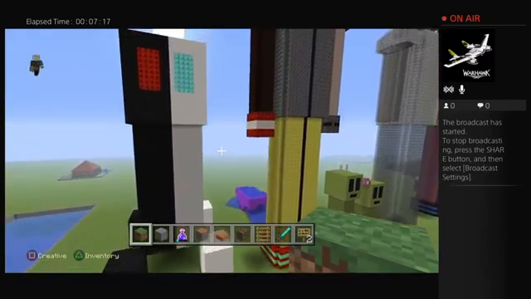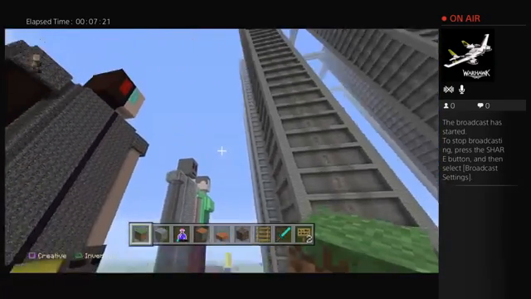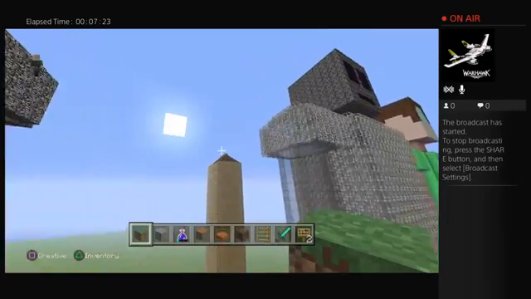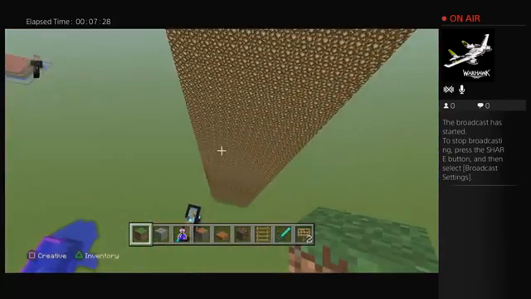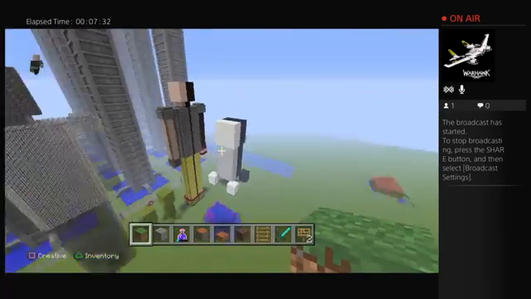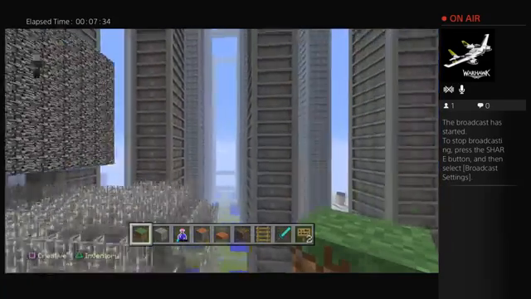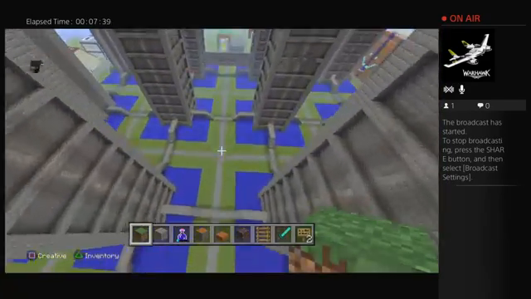Here are some statues made by Deathman and his girlfriend years ago. Here's a tower made entirely of glowstone blocks. So that's my first world. I think we've seen just about everything on this one that I can show you.